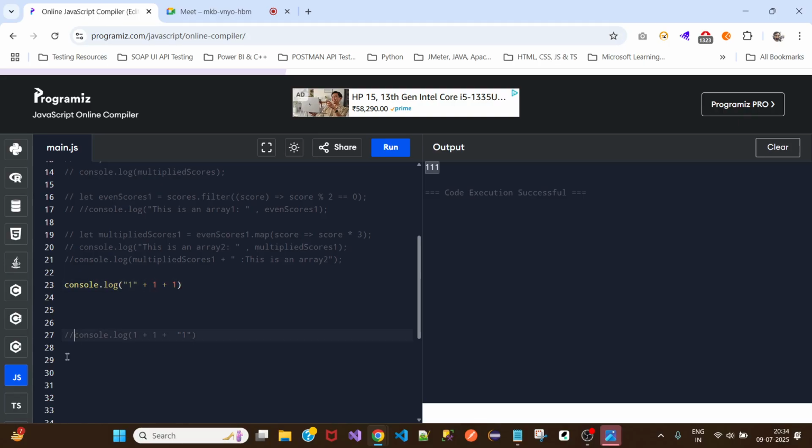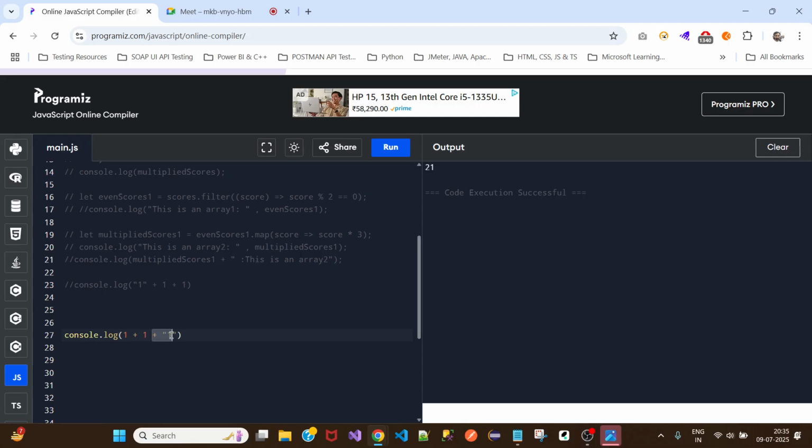But when you do an addition before, okay, then try to concatenate with a string, what it does is, here, let me cover this. It added this.